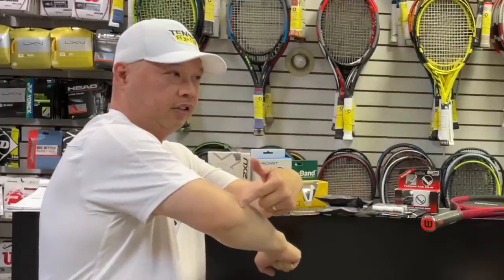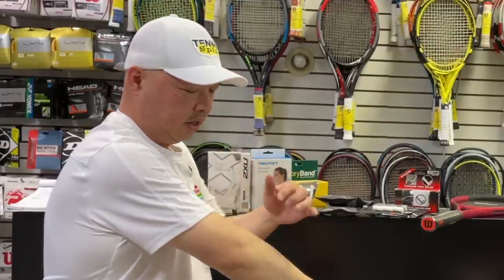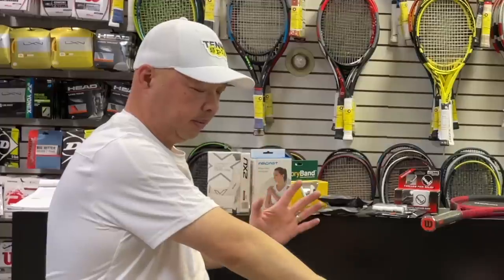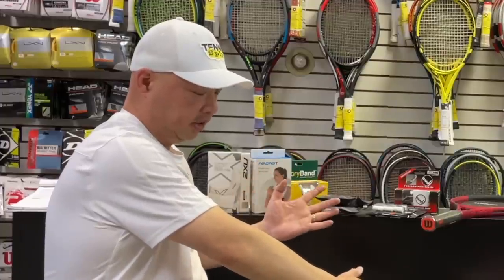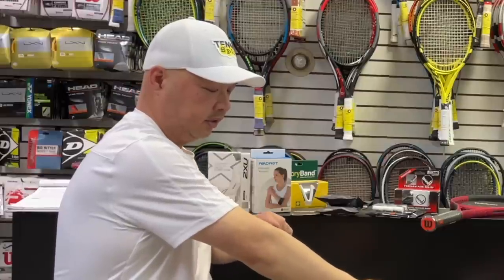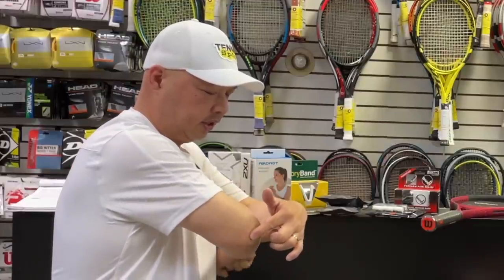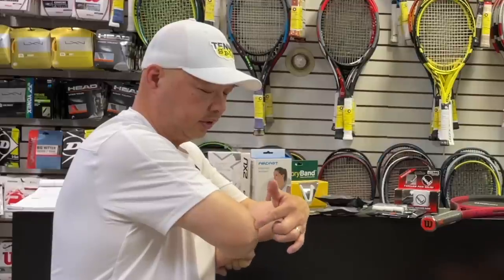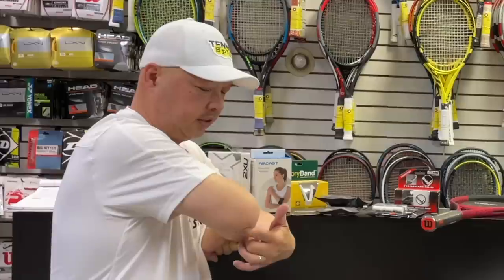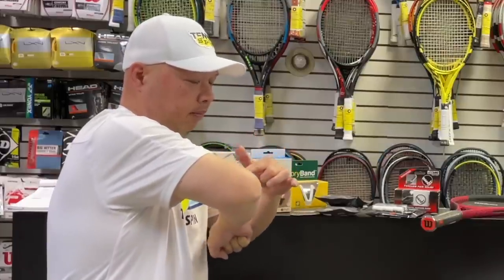Okay, look familiar, guys? Right here. I hear that a lot. Now, I've heard people, and it may not be tennis elbow, okay? They tell me that sometimes it's here. Sometimes it's there. Sometimes it's literally here. And then sometimes it's like here. Is that all part of that muscle?